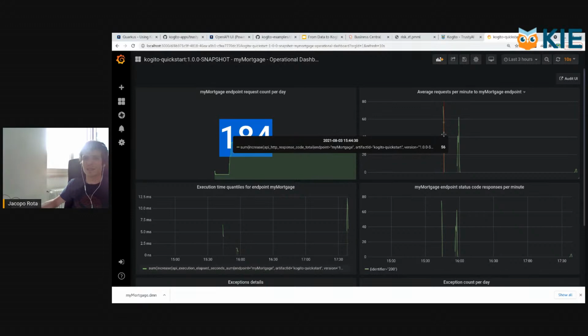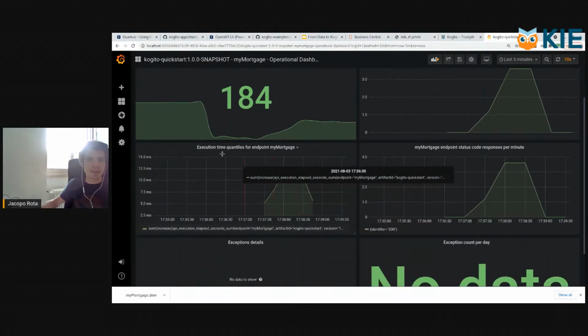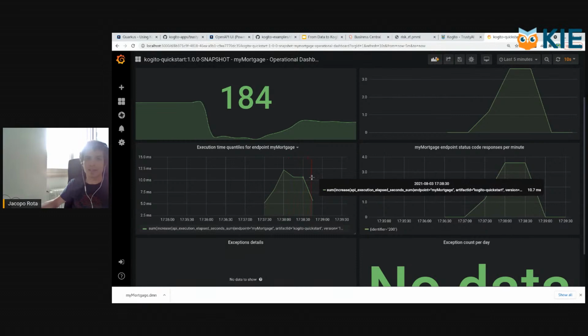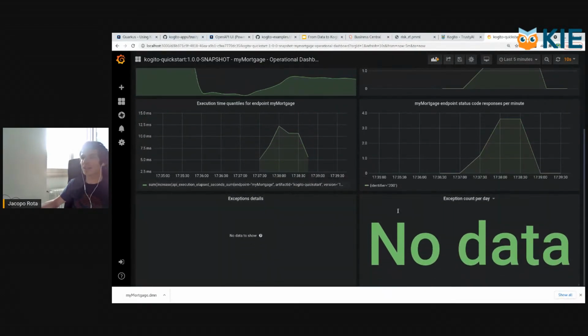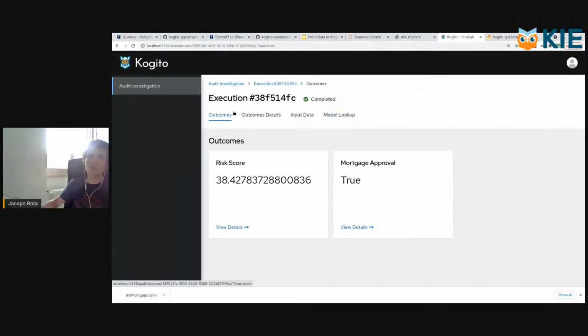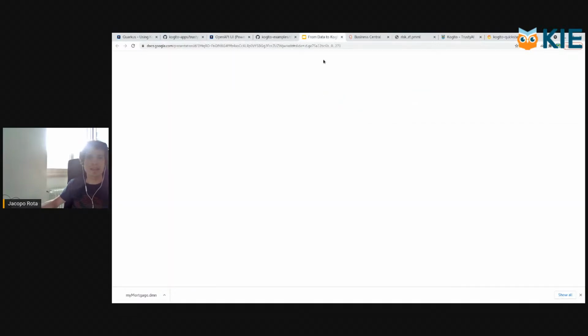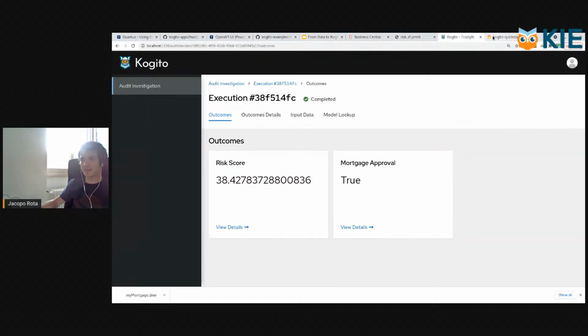So you see that a few hours ago I did some loads, as well as the execution time for the endpoint, and also the exception details, if there was any exception on your endpoints. So I think that this is it.